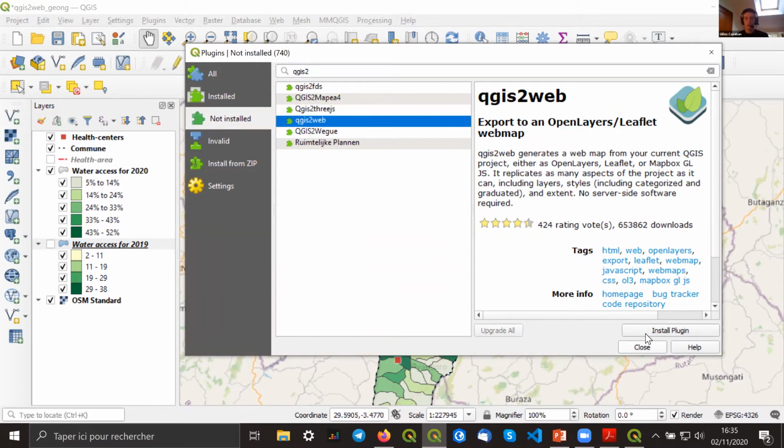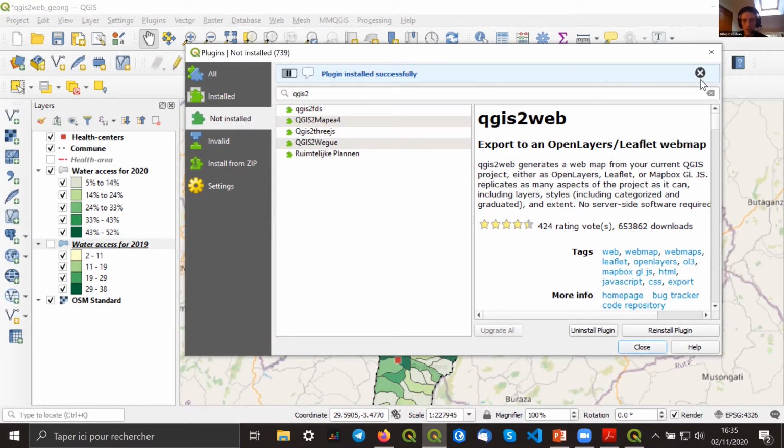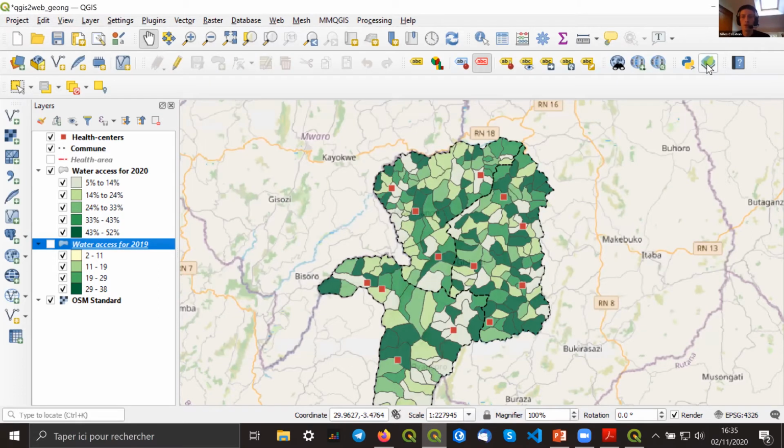So it's pretty quick. Okay, now that I've installed it, one new icon is here. This is the only icon from this plugin. It's to export your web map. You can also find it on the web, QGIS2web, create web map.